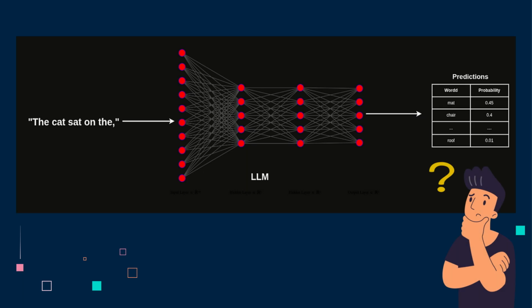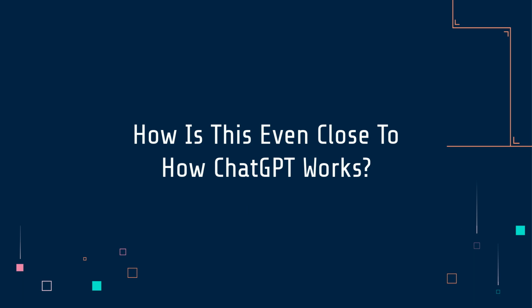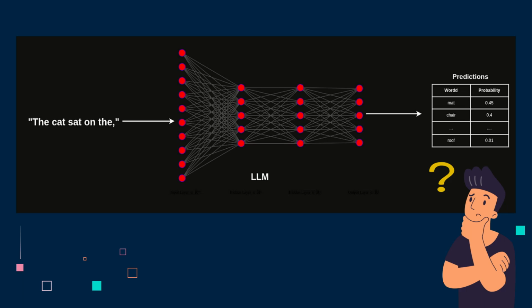Okay. So that's basically how these things work, always trying to predict the next word. Given the sequence of words, it tries to predict the most likely, probable word to come after that. And all this is learned from the vast amount of data that it has been trained on, right?